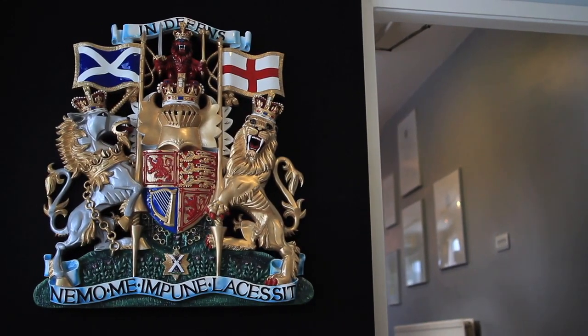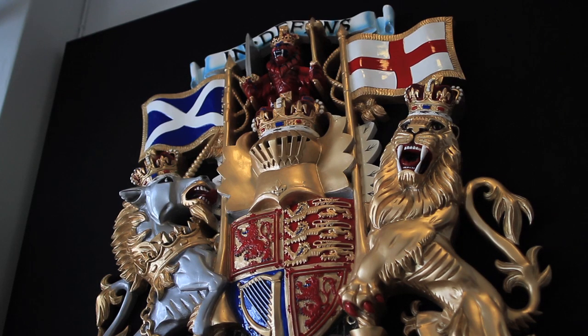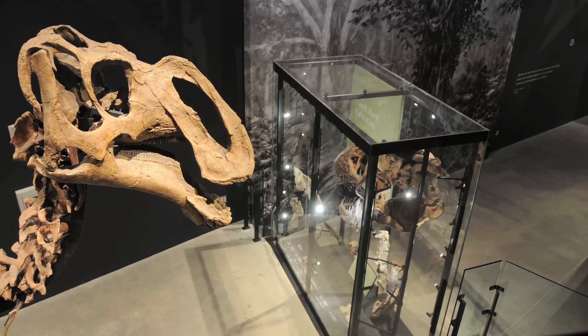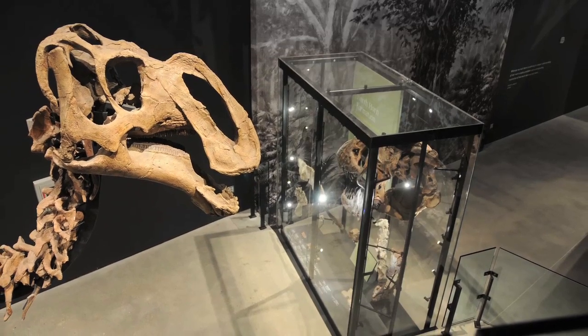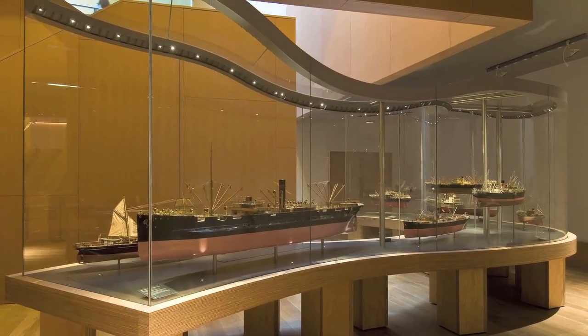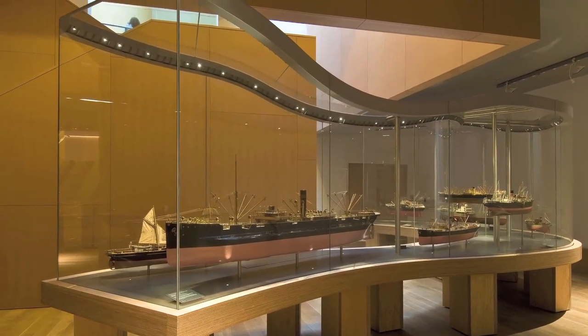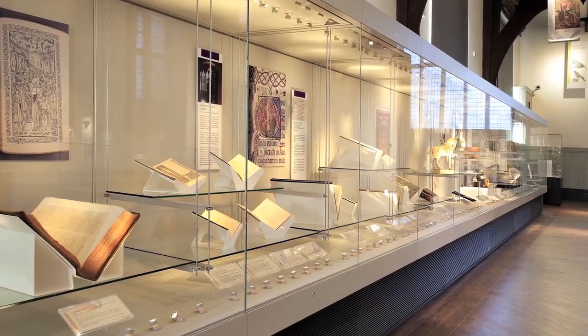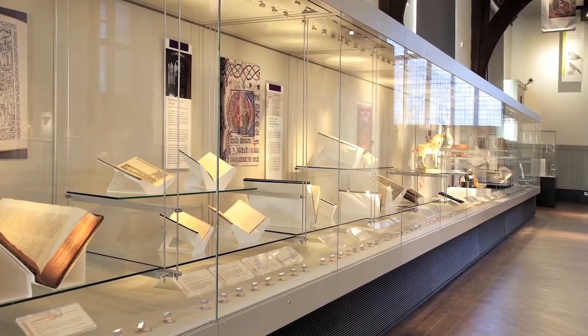In 2010 we were awarded a coveted Royal Warrant as display case suppliers to Her Majesty the Queen. We've regularly worked with world-leading architects and designers creating unique solutions tailored to suit even the most complex design specifications, and we also have our own trusted design ranges representing reliable high-quality conservation for any exhibit.